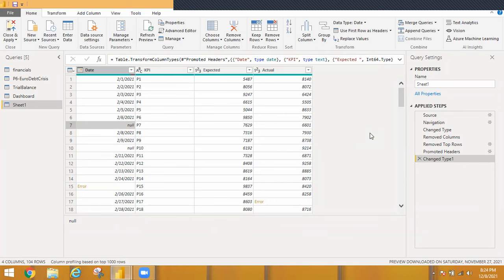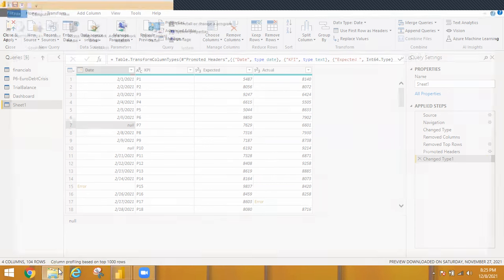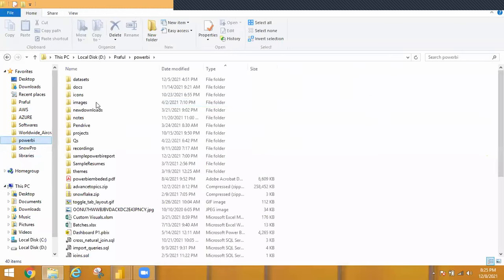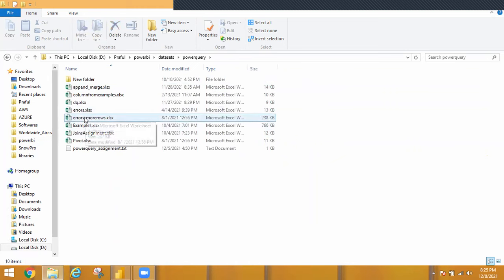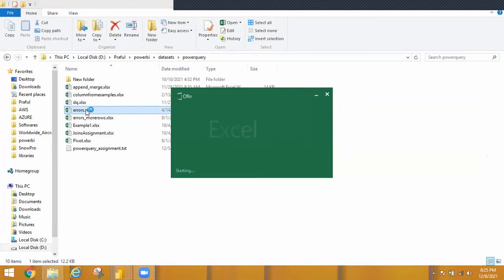Here in the date column, is this null value case sensitive, or how is it? Yes, it is a case sensitive value. For example, this null is not something which is a value. If I show you the Excel sheet, it is just a blank cell. So no matter what you do, the null spelling will not change. It will still remain the same, NULL in small.